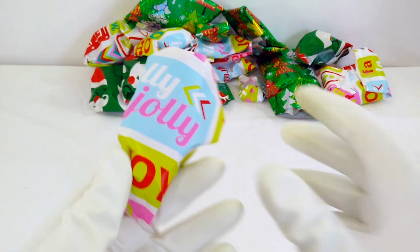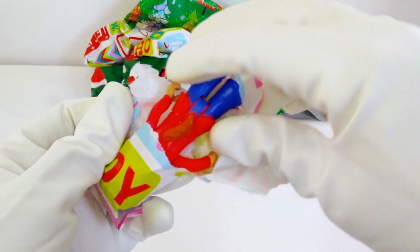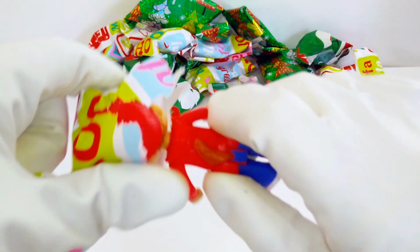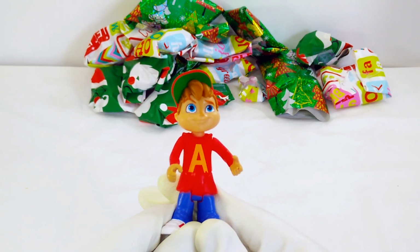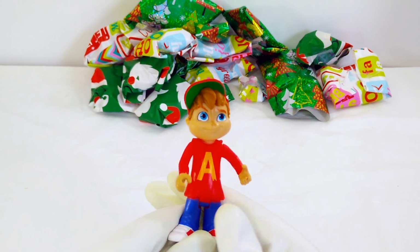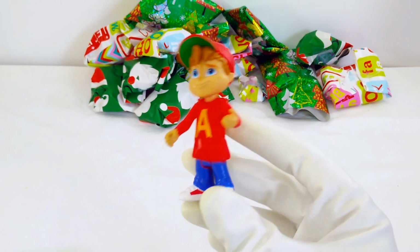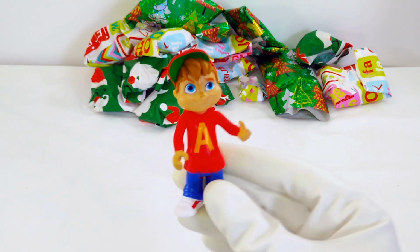Let's open up this one next. It's someone with a red shirt and blue jeans. He's got a red cap. Oh, it's Alvin! From Alvin and the Chipmunks. Man, what a mischievous little chipmunk. And what a great toy.